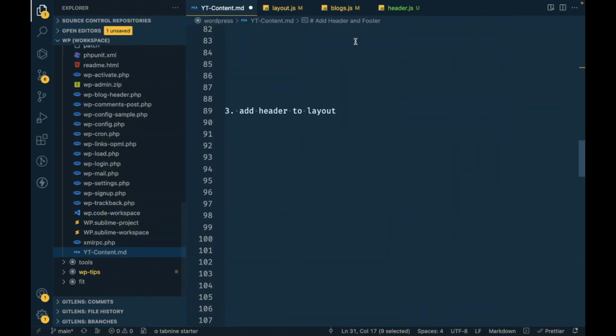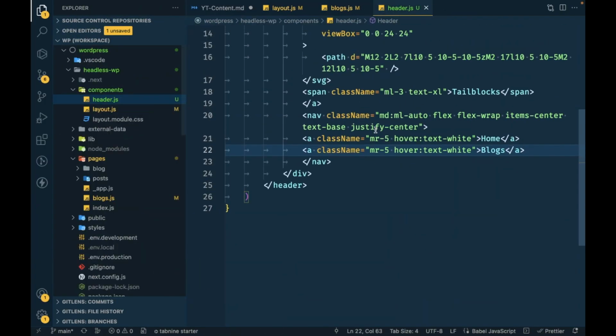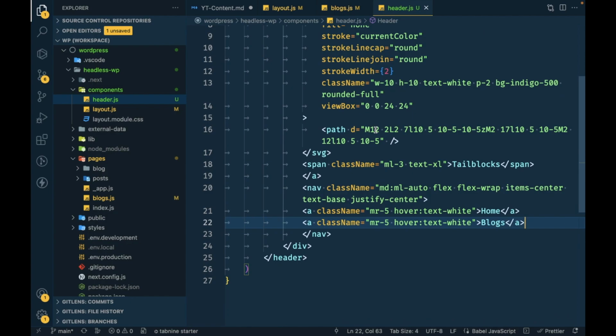and also we want to give links to these links. So first let's try to add links here.